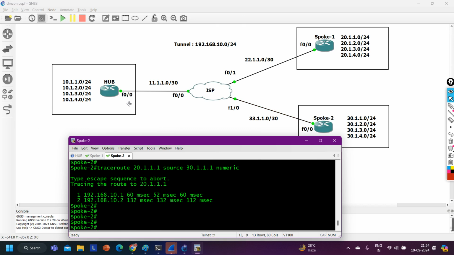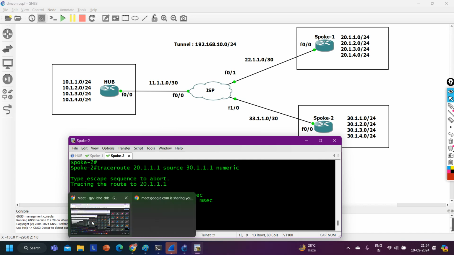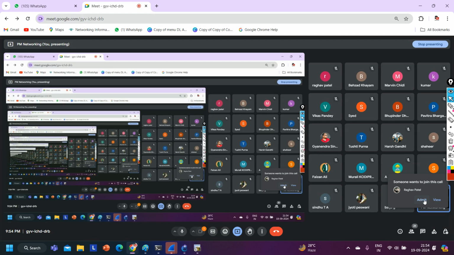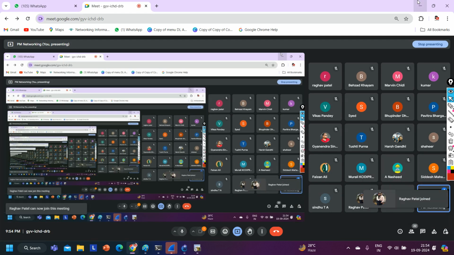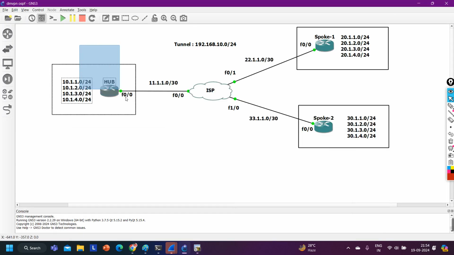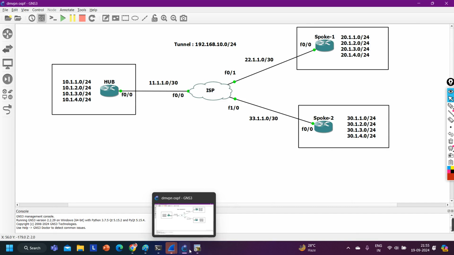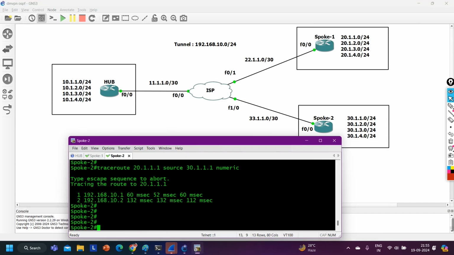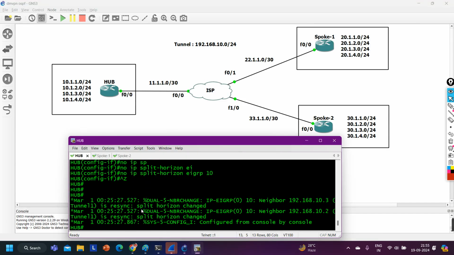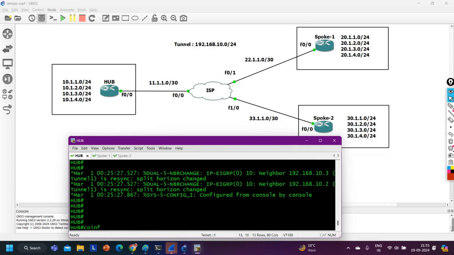In phase 1, we are configuring both GRE mode multipoint and point-to-point. On the hub router, we are running GRE mode multipoint, and on the spoke routers, I am running GRE mode point-to-point and the NHRP protocol. See, here I have mapped the IP address on the hub router statically.